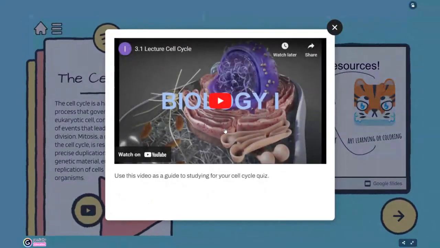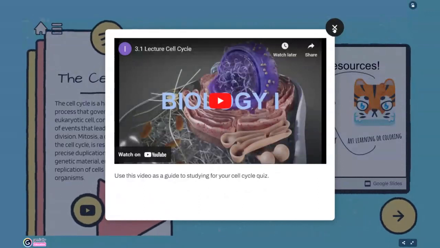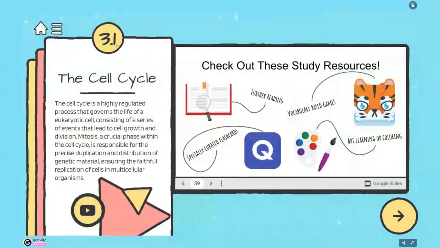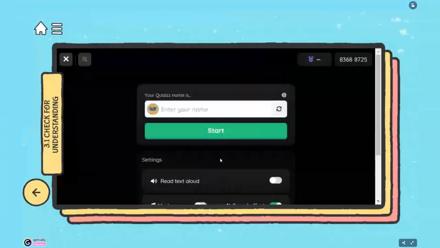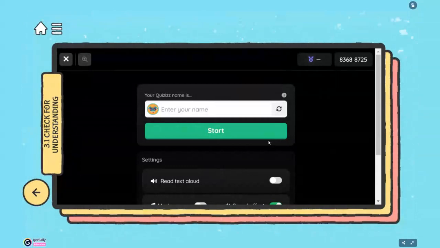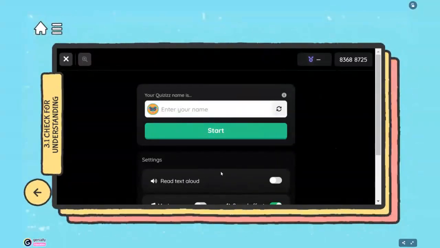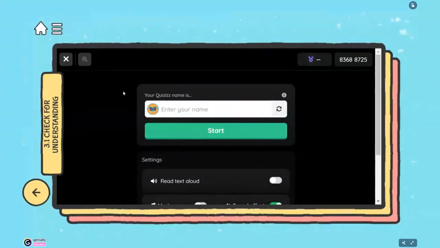So if a student misses a week, it is available to them 24/7 online. Each unit has a practice quiz associated with it, so they can utilize this practice quiz easily without jeopardizing their grades. And some students like to go through these practice quizzes quite a few times. Some of them only use it once, some of them don't use it at all. But this is one of our more useful tools that students seem to like, because it does reflect the exams and the quizzes fairly well.